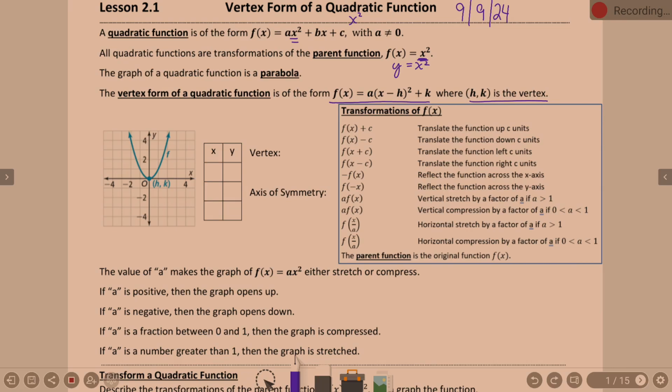Now, review. I went ahead and I already have the graph here. Okay, but what are key points on a parabola? When you go to graph a parabola, like when you have to graph it by hand, what are key points? Where's my vertex usually start out at before we've done any movements? Vertex starts out at 0, 0, yes? And we could fill in 0, 0 right there as well, yes?